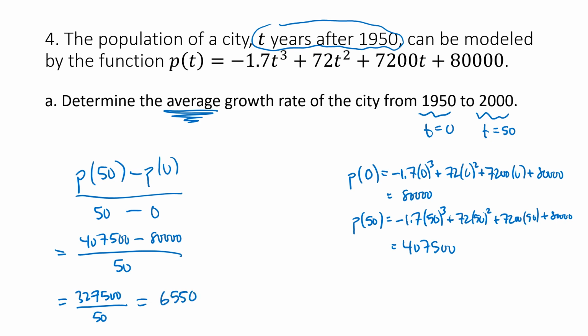All right, what are the units here? So the population, that's number of people, that's my y value. That's the top of my fraction. So this is going to be people divided by something. And then the numbers on the bottom, the 50 and the 0, those were years. So this is going to be people per year. So if you're struggling to figure out the units for a rate of change like this, just think about what were the units for the numbers on the top, what were the units for the numbers on the bottom.